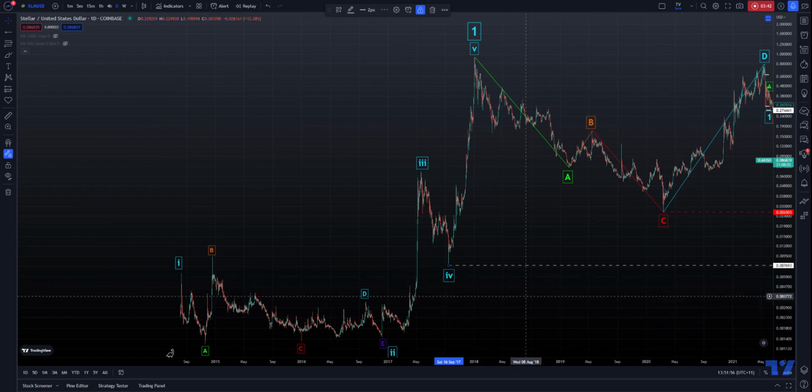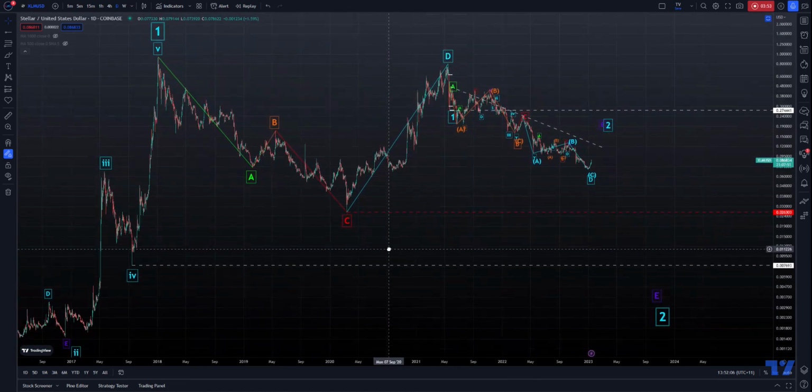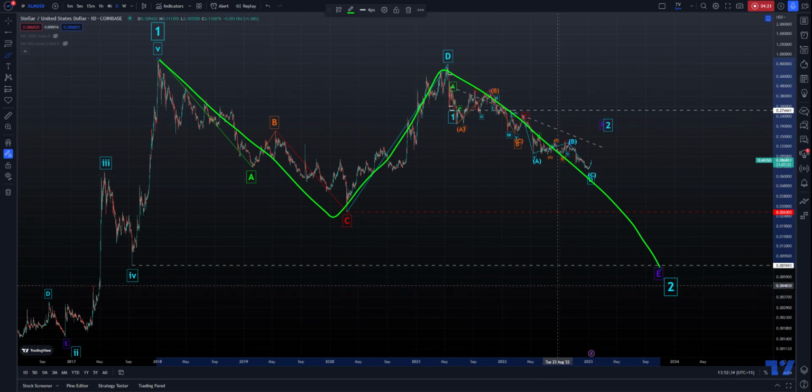Anyway, so I have adjusted my count because as I do, I go into in-depth detail and I've gone even further on the wave E analysis. So this is the idea behind what I believe is going to happen. I've had a similar view before, but not quite the same. So it does work with the idea that in the end, the whole thing may look like one big zigzag pattern, right? And it would likely be looked back on one day in history as just having been a 1-2 pattern, a big bubbly 1-2 pattern that moved higher and then retraced back to previous wave 4 as these things do.